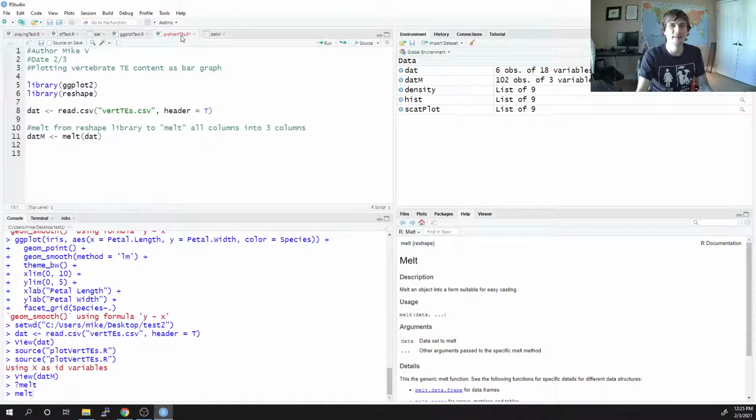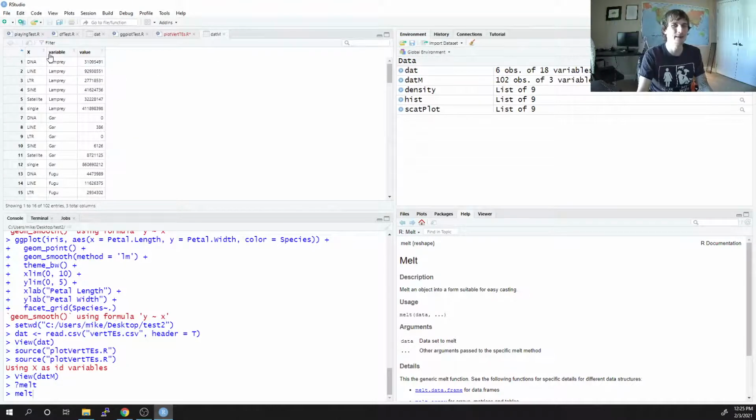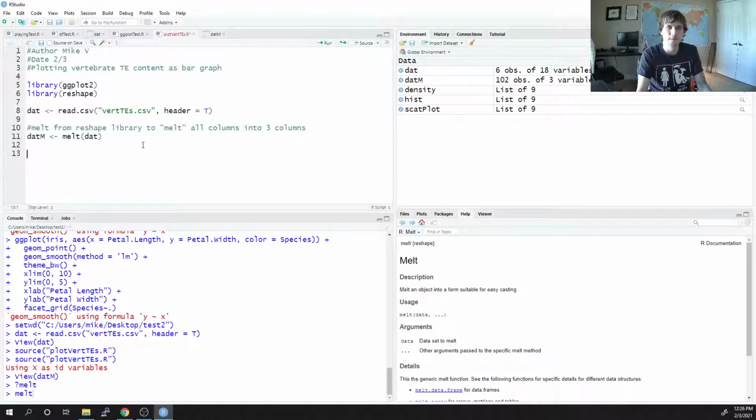So if we look at it, this does get a little tricky, and with our melted data frame, recognize that the column names do change, right? So we have an X variable and value. A little annoying, but we can still work with it. I can theoretically change the column names if I want to, but I also can just change my axes titles in ggplot, so I'm not really concerned about it. All right, and so again, we're going to ggplot this out.